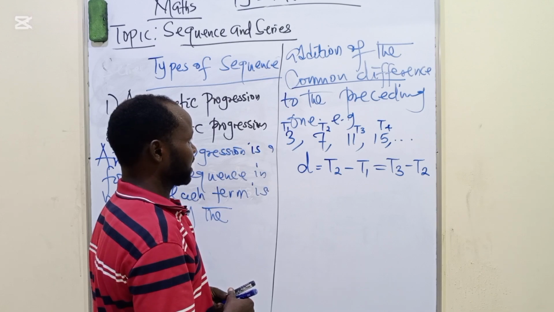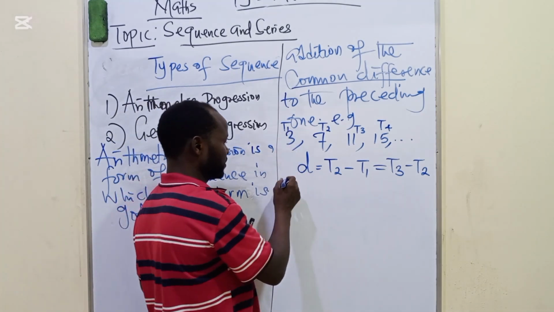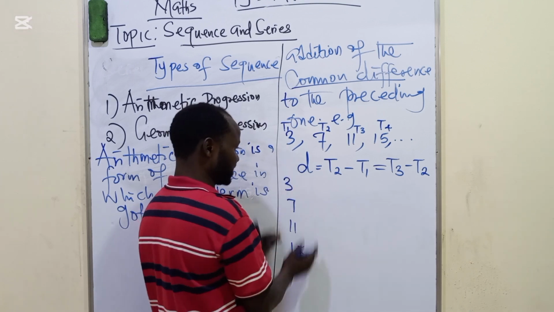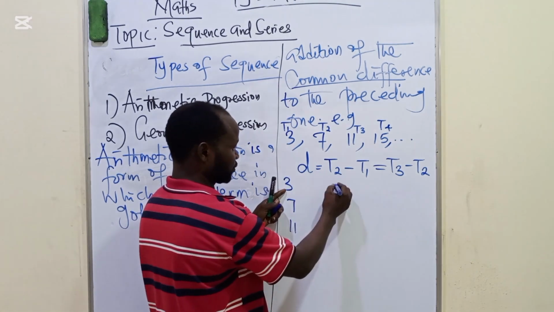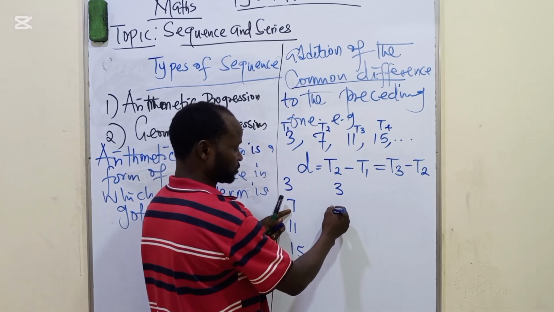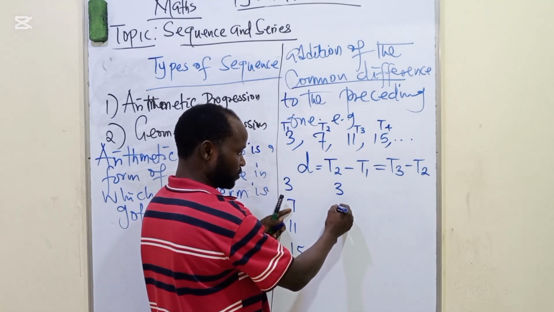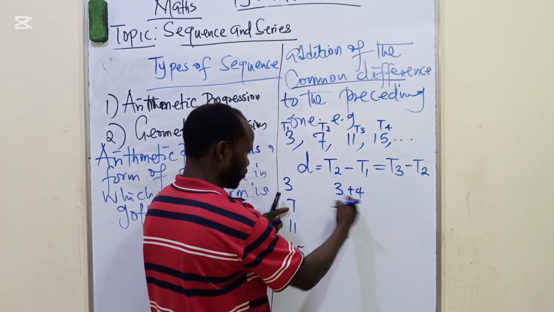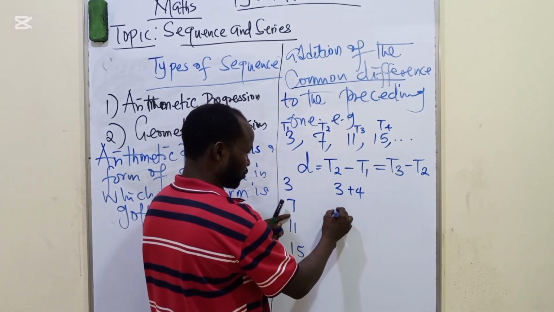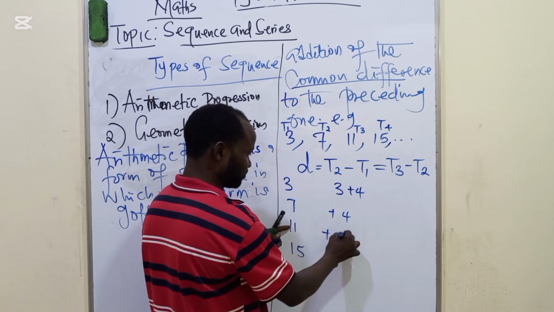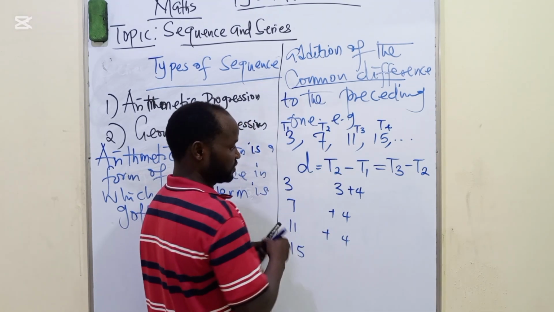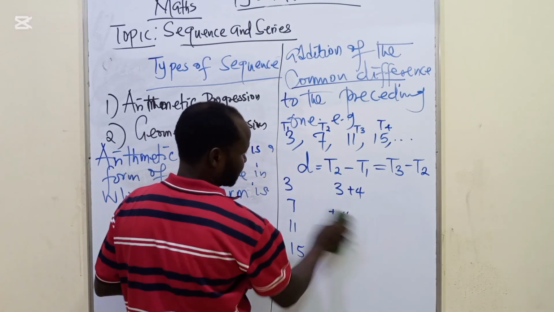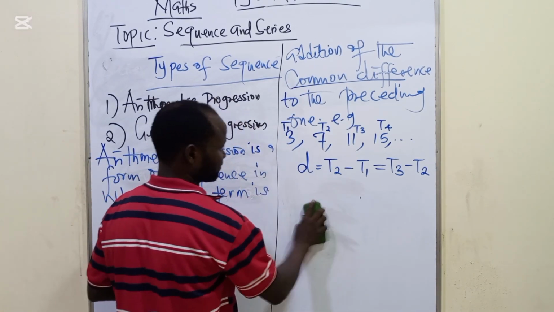Very important. If we look at these numbers here, we have 3, 7, 11, 15. These are the items that are given. From 3, it will increase by what? 4. Okay, meaning the common difference is 4. That's 3 plus 4, we'll get 7. Then 7 plus what? 4. We'll get 11. Then 11 plus 4, we get 15. So this is the order. Very important. Okay. Let's look at how we can analyze this very well.